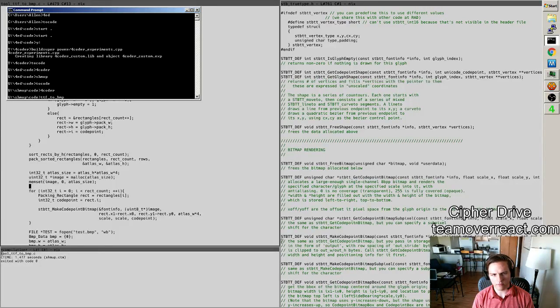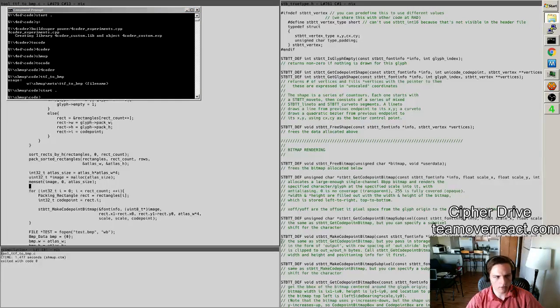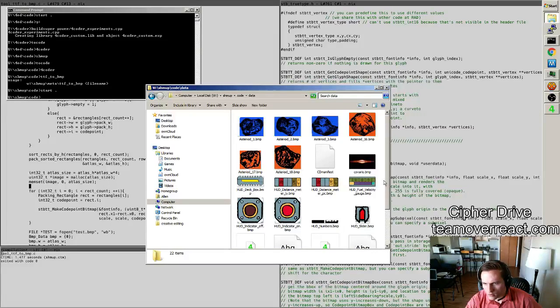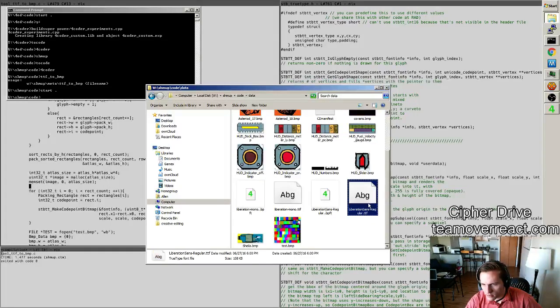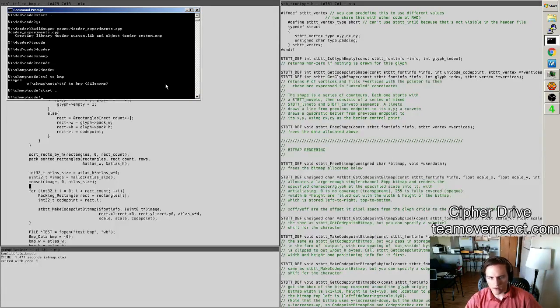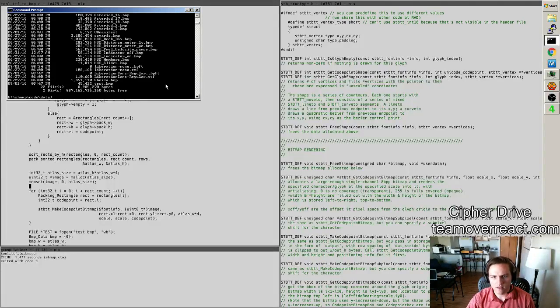TTF to bump. Right. So, let's see, I don't believe I have it here. Let's go looking around with Explorer real quick and see if we can find it. I believe it's in code/data that I've got my TTF file? Yes. Right, okay. So, if I go to data here, there's some TTF files.